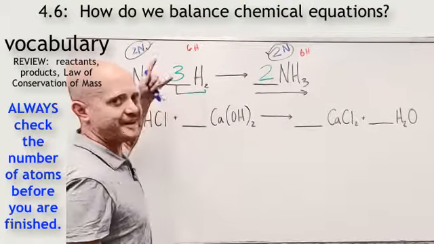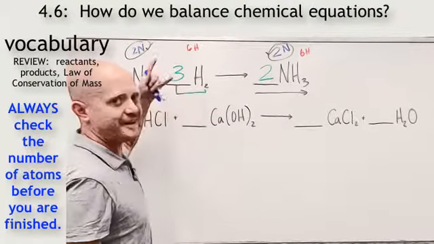Okay? Now I'm going to do one that's a little bit more complicated. And we're going to deal with problems like this towards the end of the year. But right now, we're going to look at it and see what we can adjust easiest and what we can adjust first. So if we look at this problem, we have 1 hydrogen, we have 1 chlorine, we have 1 calcium.